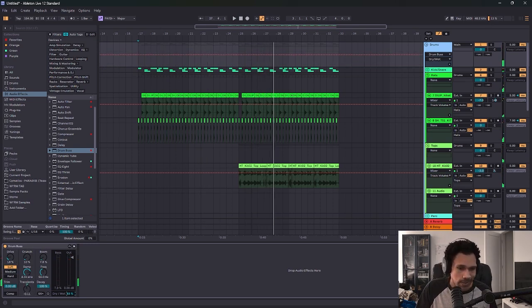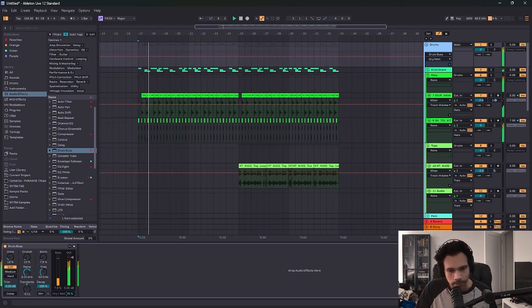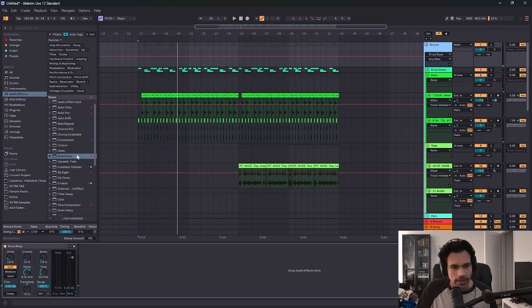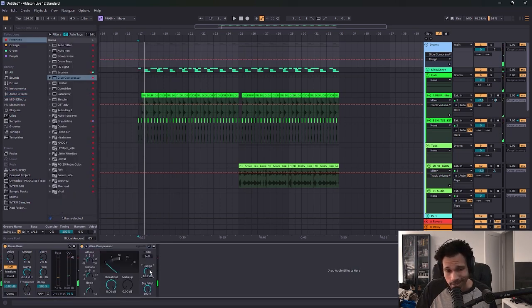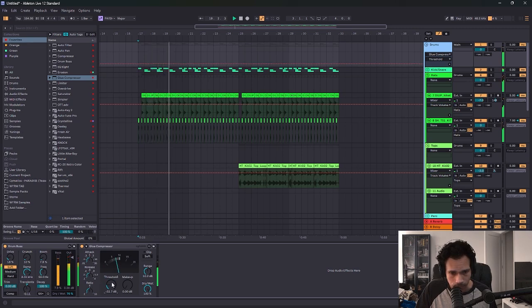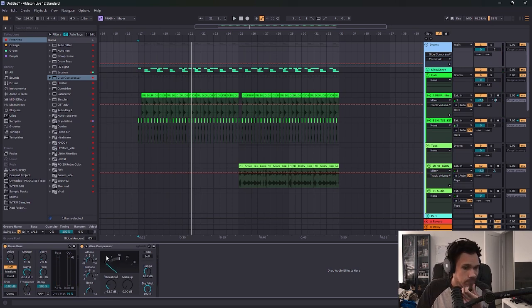And then I like to turn this down once I get it to a good point, to around 70%, maybe, on the higher end. Yeah, we'll do 70 right now. The next thing I like to add is a glue compressor, and I turn the range down to 10. Then I'll turn the threshold knob until I can see the kick and snare hitting the 10 point pretty much every time together. See how the kick and snare are smacking that 10 every single time? That's what you're looking for.